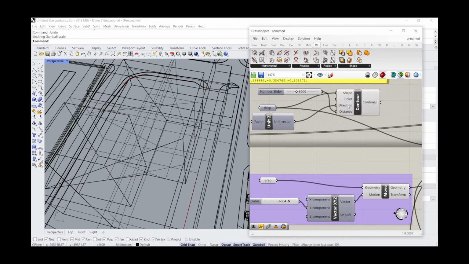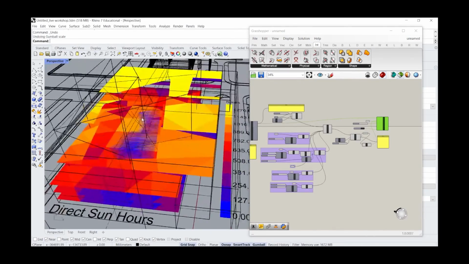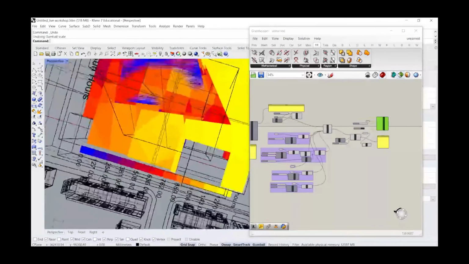Yeah, there's a bit of an issue. So you see here, my geometry is a bit confused. So there's something wrong with the contour.